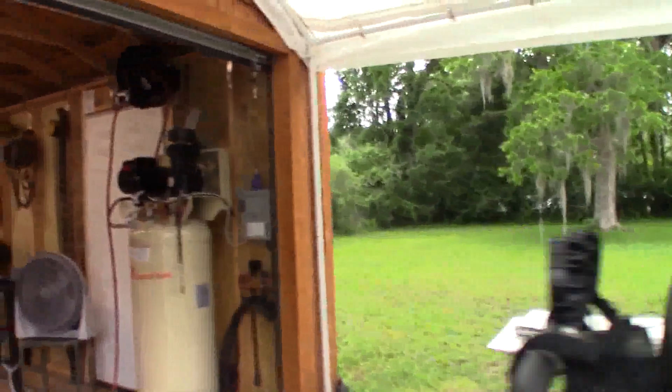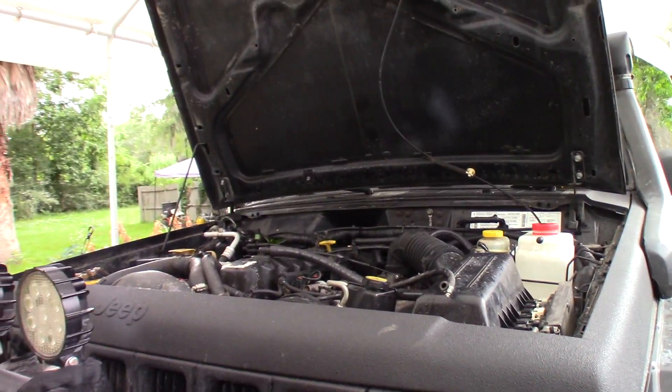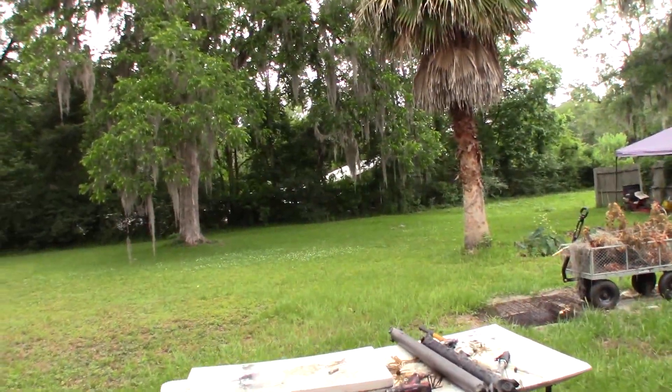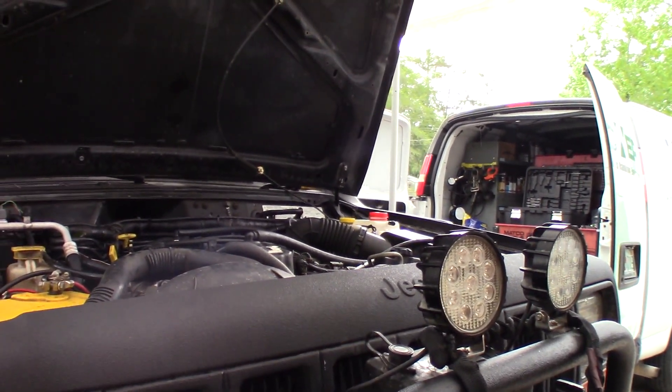But on this Jeep it will not work. Y'all take it easy. Have a good one. It's raining — it is time to go trail riding. I might make a video today of what we're doing. And then when we go out camping this weekend, definitely we're going to have a video of Luke Barnes' big ZJ. All everybody's stuff — should be a good time. Y'all take it easy. Have a good one. We'll holler at you later. Bye.